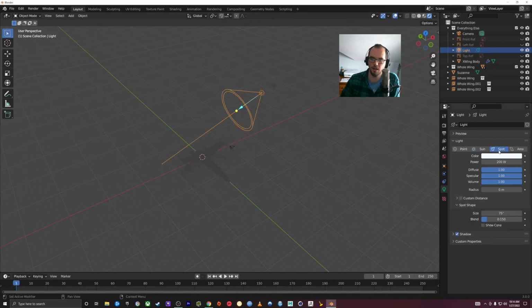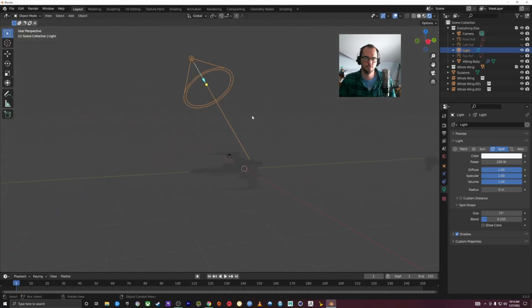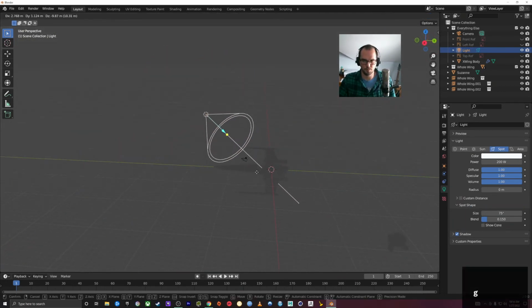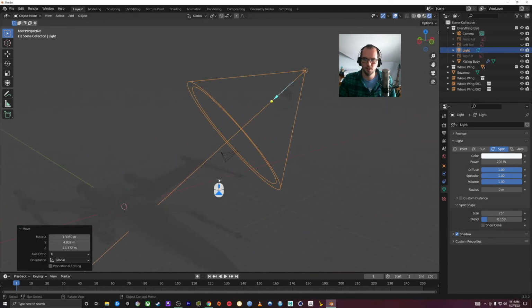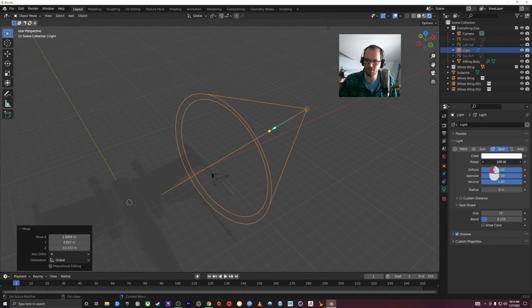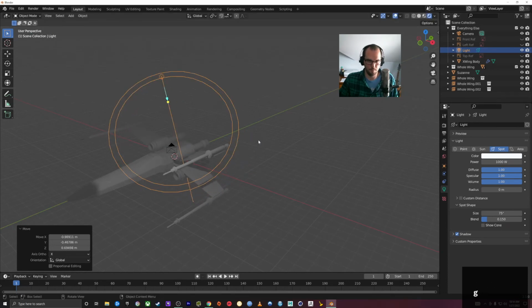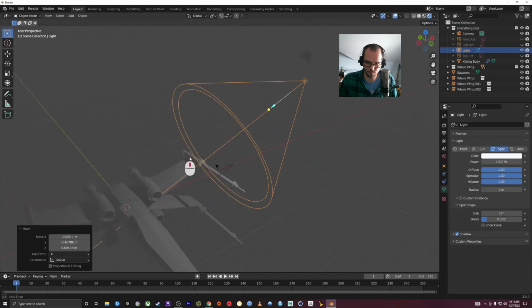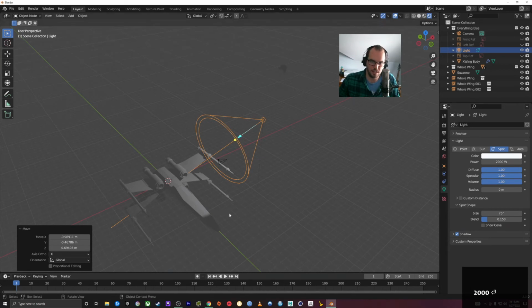Okay, what else? We've got spotlight. Imagine like being on a stage. So spotlight has direction. So I'm going to try to move this a little closer to the X-wing here. So yeah, here, I think that's because I changed it. Let me change this back to 1000. So a spotlight has a specific direction that it's going. So you can see that, let me make this 2000. So you can see that it's casting a shadow right here.